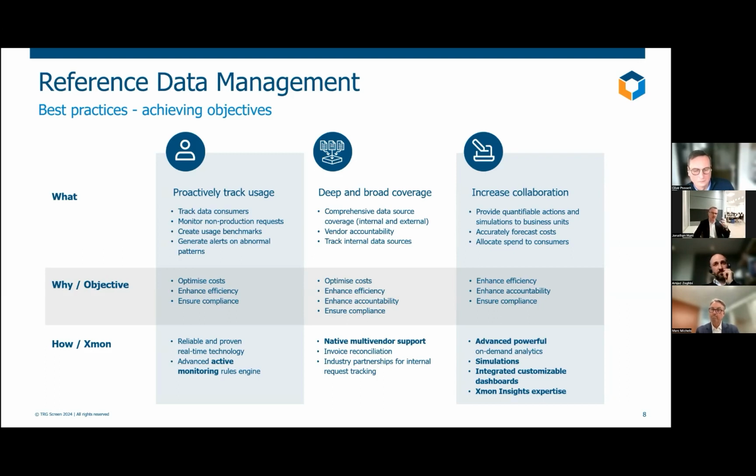So if you see a spike, you're like, well, what's that? Was there a reason? Yes, there was. No, there wasn't. There was a mistake, or something's happened, or we changed something. So you get these regular automated emails out of the system, and then you occasionally get one of these magic soft consulting emails from Amjad or Christoph or one of the BAs at Xmon saying, hey, John, did you know you're requesting the same data 17 different times in 4 different systems? And you're like, yeah, I didn't know that.